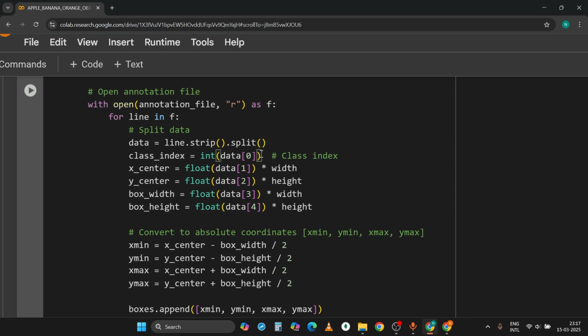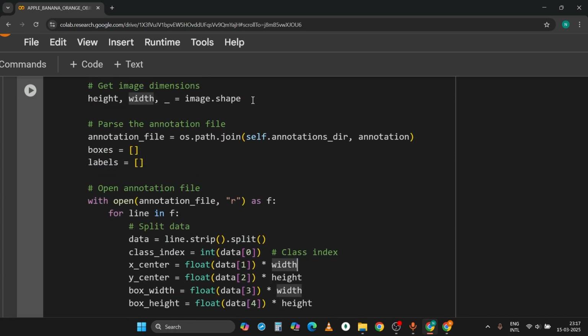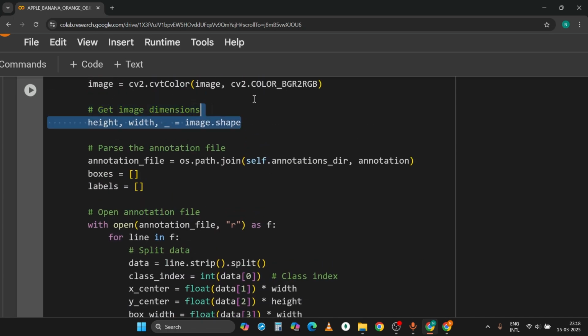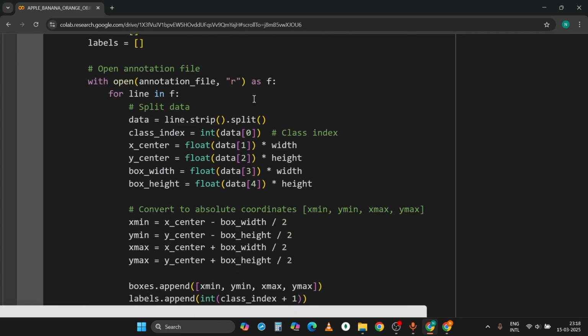Zero index already contains the class index, and all the values in the annotations are in normalized form. To unnormalize them and get the actual values, we have to multiply those values with the width and height. That's why we fetched the image width and height.